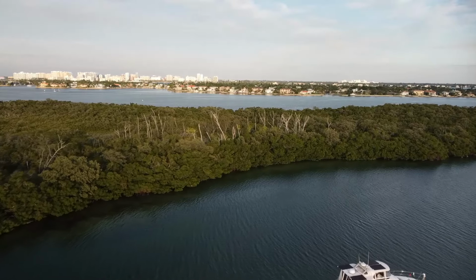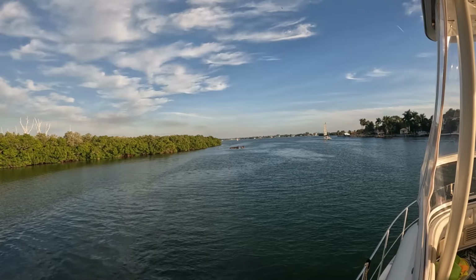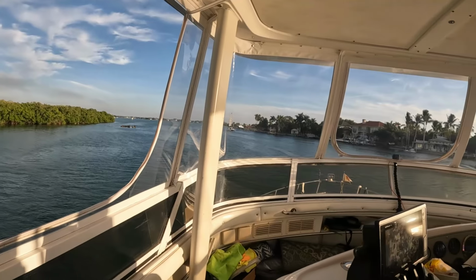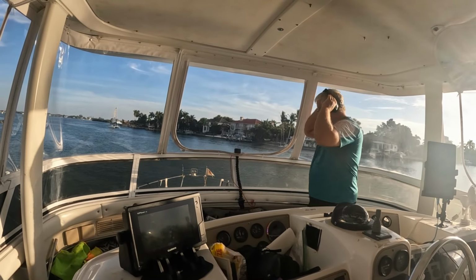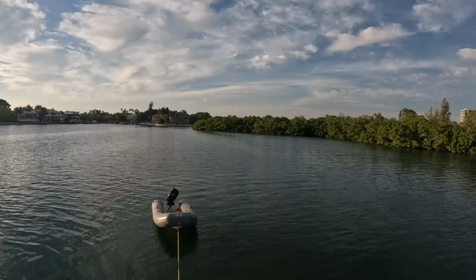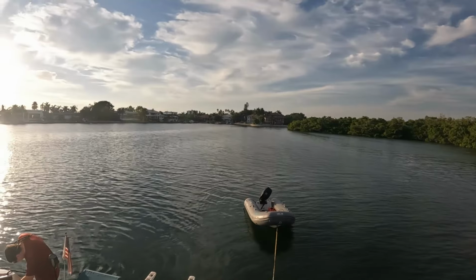So we just fueled up at Longboat Key Marina and got our two loads of laundry done while we were there, because while we were filling water, we ran the washing machine. And here they come around the corner. Zava still has his headset on from anchoring. Turn that off. And he's getting ready to take off the GoPro that's on time lapse. And we might even see some manatees here. It'll be interesting to see if we see any.